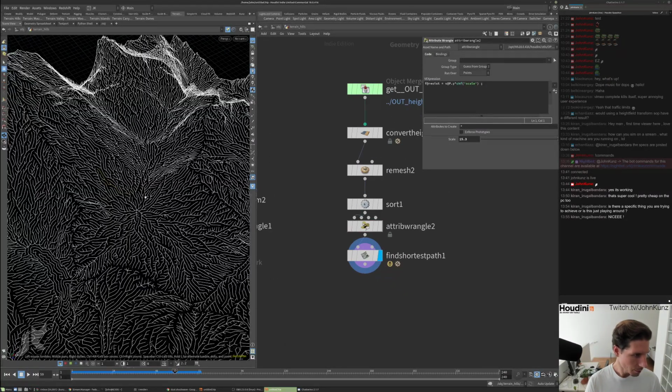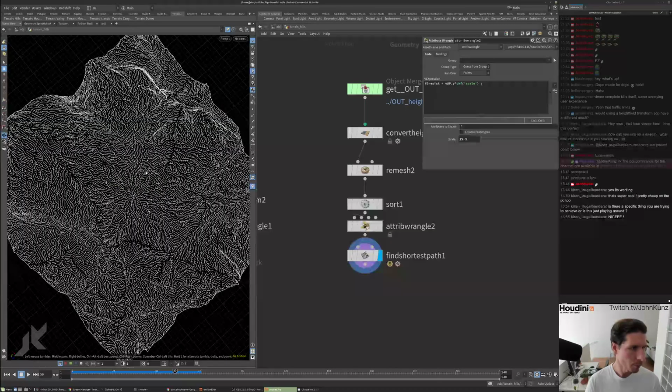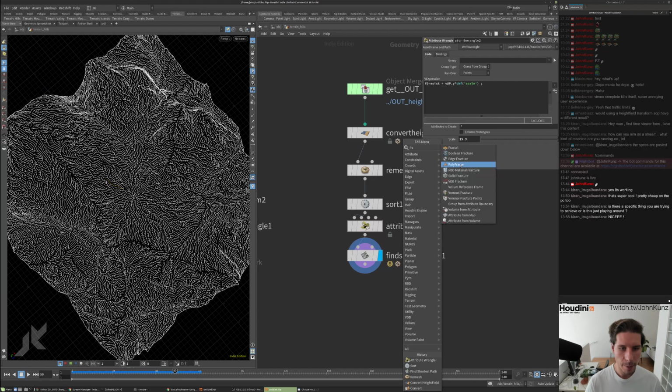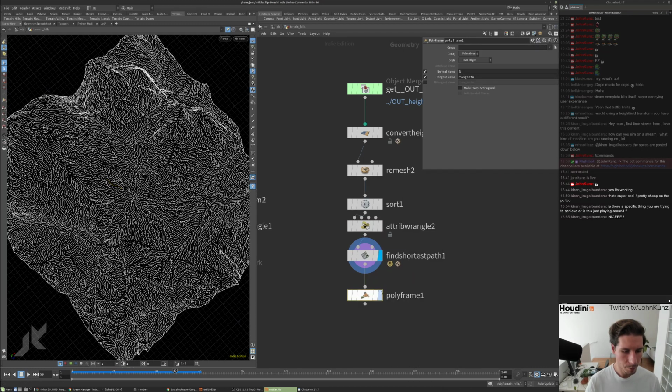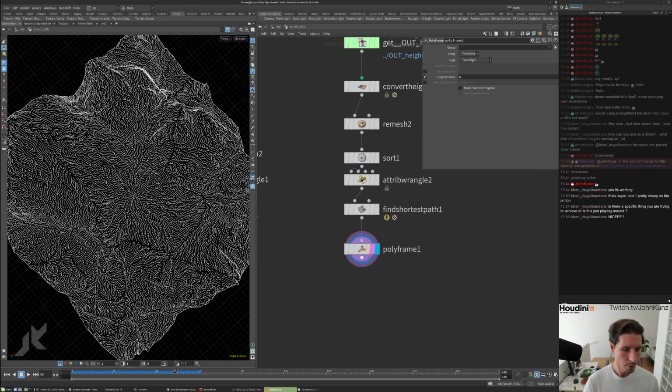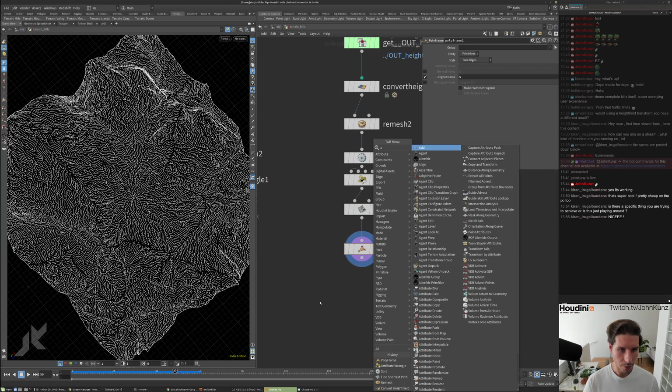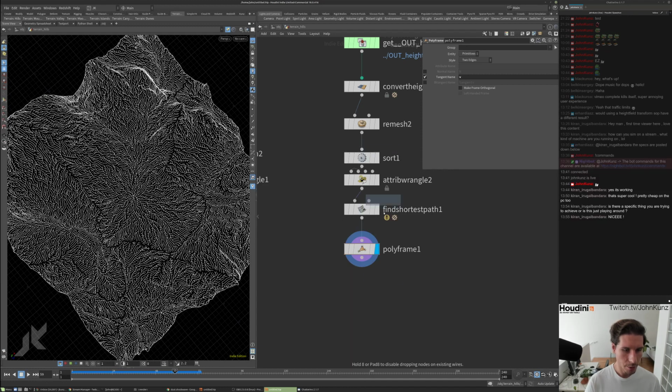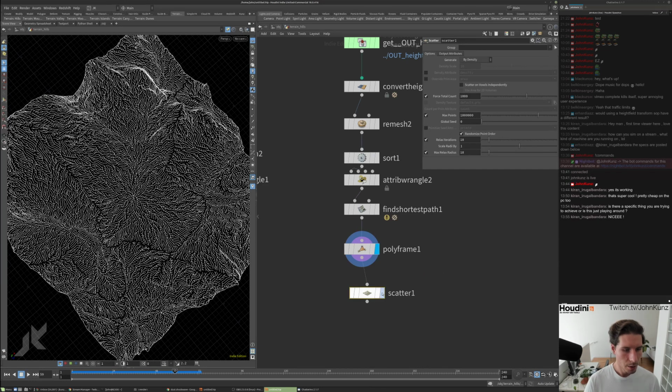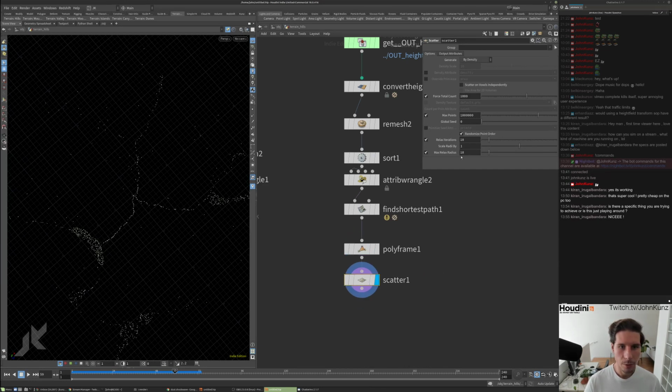So these paths could be something that we could use for forces. If we did a polyframe, then you can basically use the tangent information as velocity. So maybe I'll just scatter. Ooh, it's not what I want.